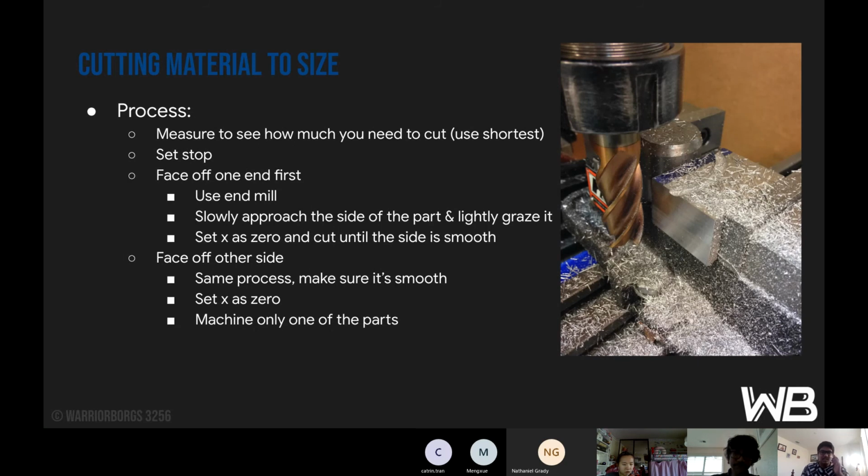Your stop is basically used as a reference point so that you can line up your material every single time at the same position. So face off one side first. What that basically means is flatten out one side. You use an end mill, slowly approach the side of the part and lightly graze it. The grazing will simply flatten it, and then you can just flip it over and do the other side. Set X as 0 and cut until the side is smooth. So getting that smooth side will help us when measuring it and making sure it's actually within tolerance.